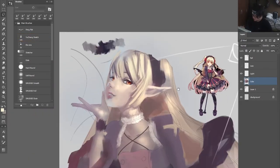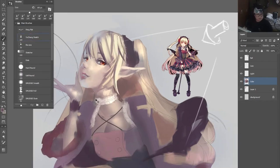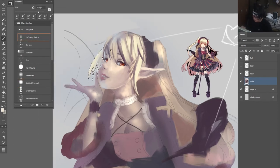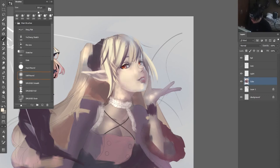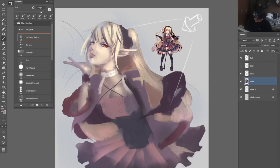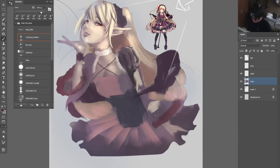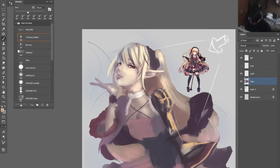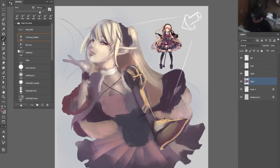I'm second-guessing myself so much on the hair. That's part of the struggle of not actually knowing the line art. I appreciate how, when you start a line art and start sketching your own ideas, you kind of know which things you drew — like, this line is to symbolize a cape, this line is to symbolize a hair strand. But here I was just given the line art itself and then the image of the character, and sometimes I didn't even know that this was supposed to be a wing.